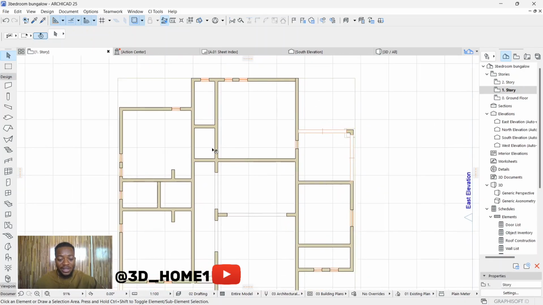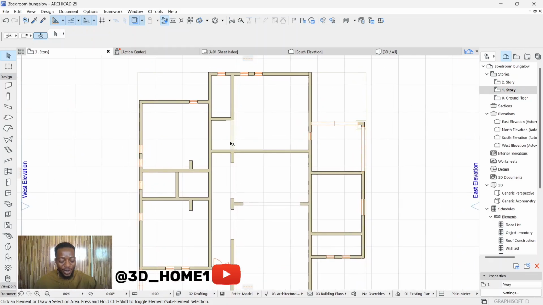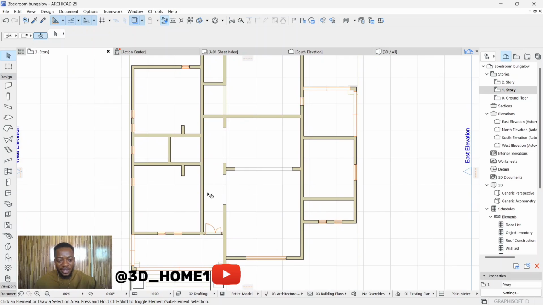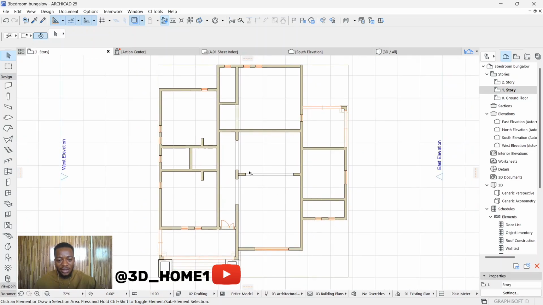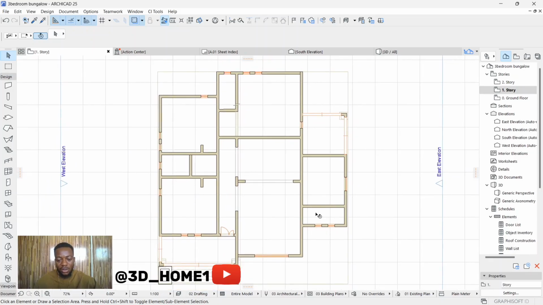So I can see I have a reason for doing that now, because door one full around. All right. So the next thing, select door.